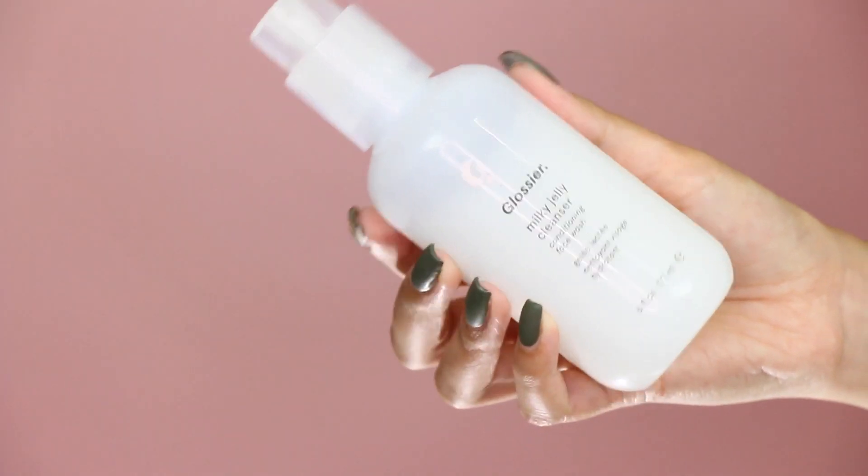A little quick overview of the brand. This brand was created with skin in mind. They say skin first, makeup second, and just skin is in — those are a bunch of their slogans. So generally everything is supposed to take care of your skin. We have a mix of skincare and light makeup. First thing would be cleansing the skin, and this is their Milky Jelly Cleanser. I've been using it for the whole month of June — I'm about down to right here. This has been my daily cleanser. It's a really nice basic cleanser. It doesn't feel like it's stripping your face, but it doesn't give you a super deep clean. This is the full size, so this is $18, and they also have a smaller size that's $9. My face is already rinsed and ready for the next step.